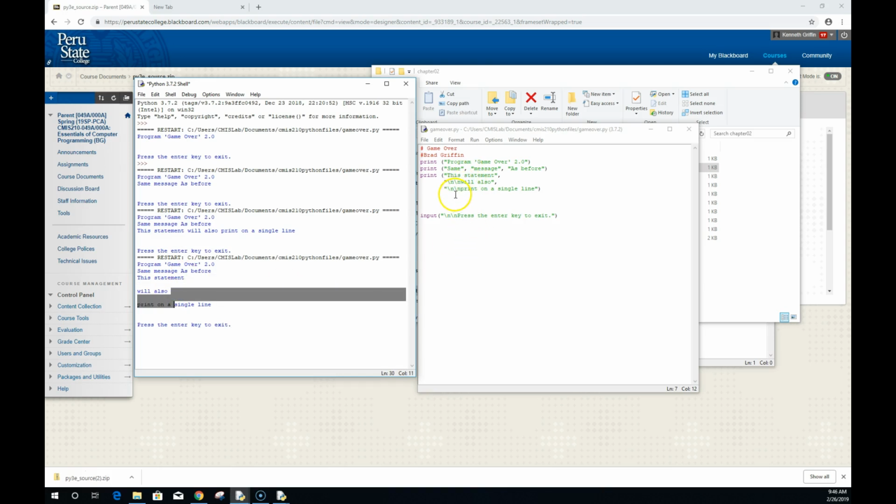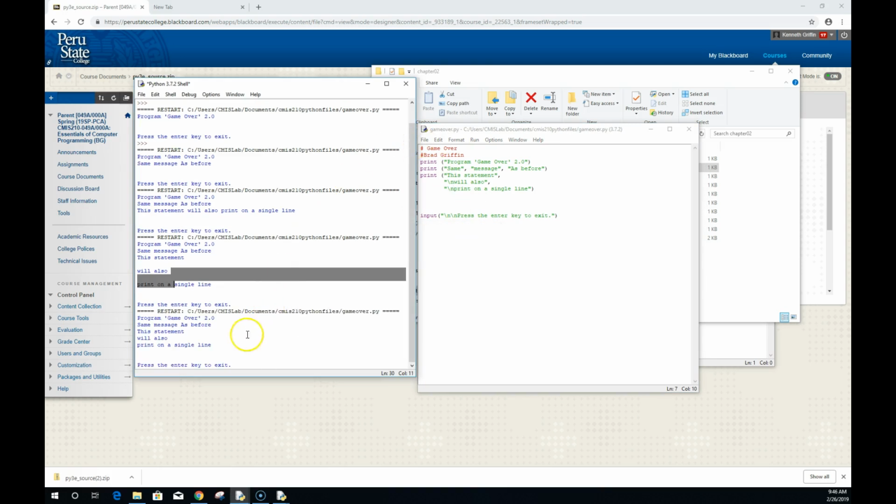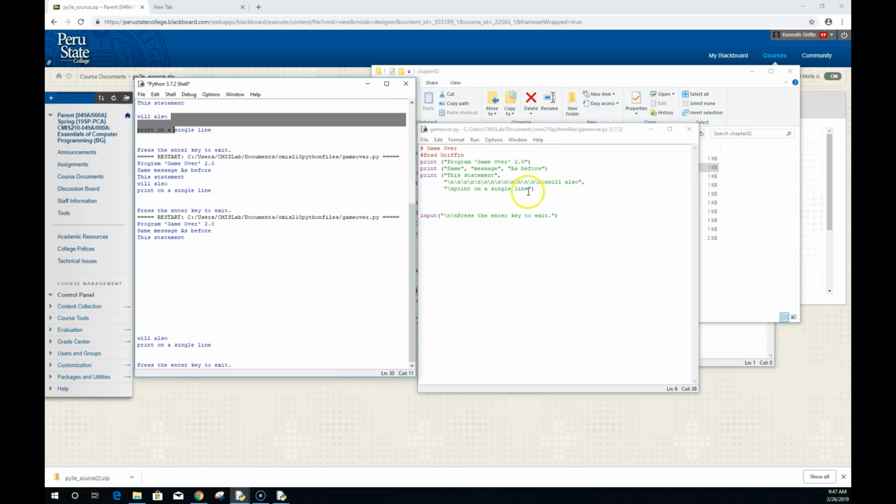So that new line character is actually that \n. So if I changed it to just 1 \n, and I run it again, notice now it just put a single space, so it returned right after the end of one. So that new line we could put in a couple of times. So if I wanted to put in a whole set of spaces for some reason, notice that it pushed it down that many lines.